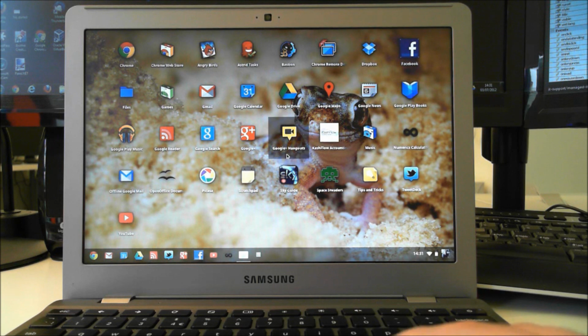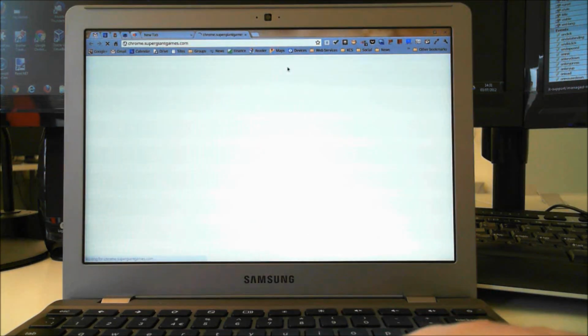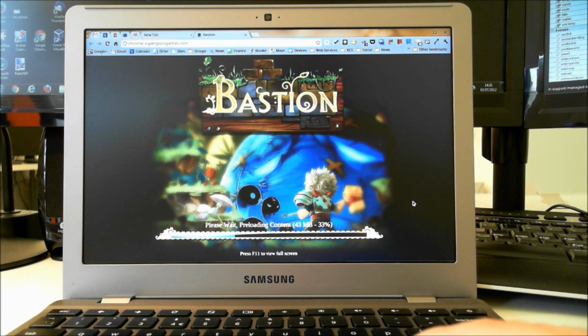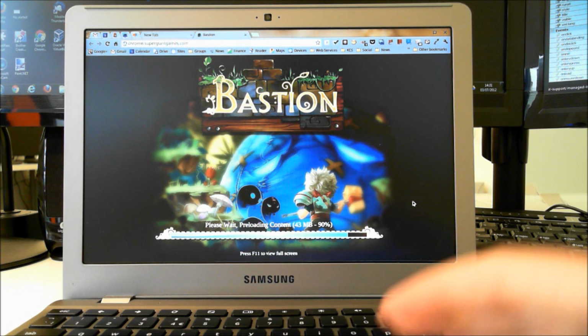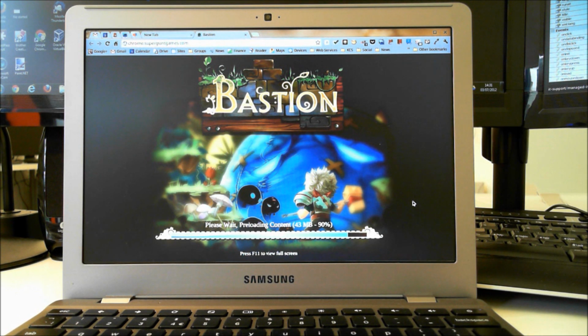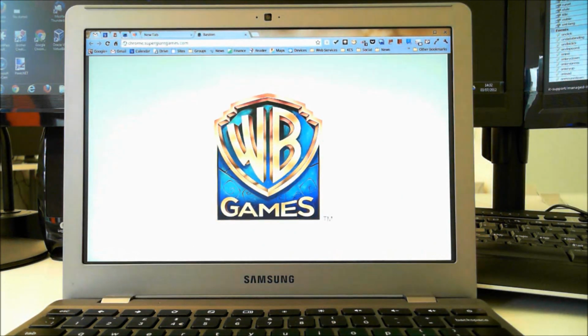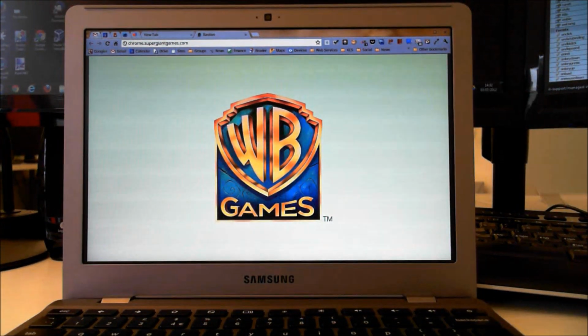So quick access, you've got some games on here like Bastion, which is a pretty big game. You have to download it pretty much every single time that you do it. It does run offline, but I haven't actually tried it offline. We're currently connected online, so I don't know what it's like offline, but online it's downloading quite quickly actually today. You'll be able to see once it loads what the graphics are like on the Chromebook. It's quite reasonable actually. This is updated because it's all online. These are the latest versions all the time.